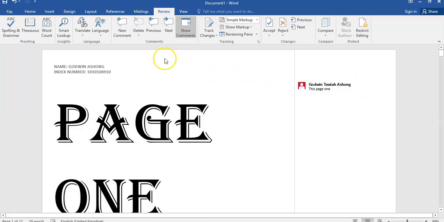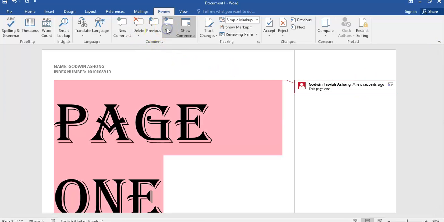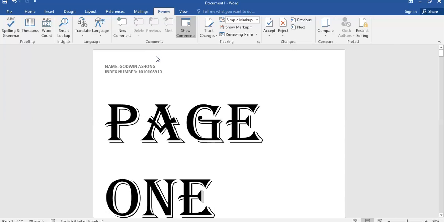So you can choose another one on the list, and when you choose, you just click on delete. Okay, so if you want to delete them one by one, then you click on this, then delete. Then delete. But if you want to delete everything, then you just click at the bottom and choose delete all comments in the document. So let's say, for example, you have finalized everything. That's the final version of it, so there won't be any comments. If you want to print it out, you can just take out the comments and then you can get your official document.